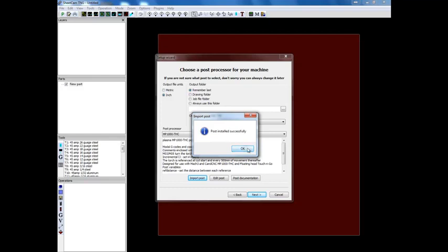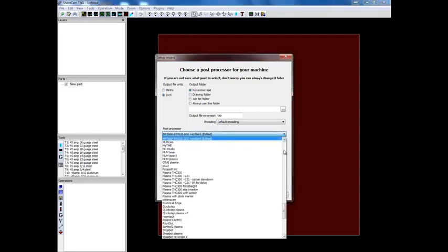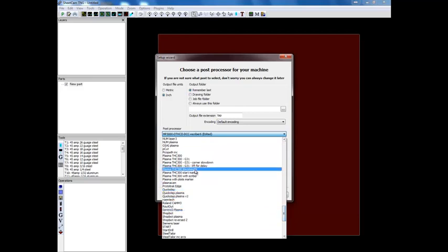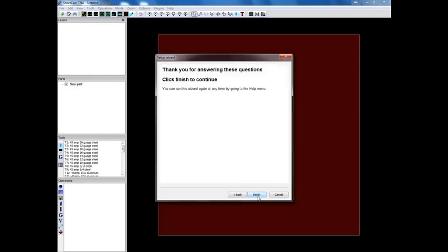It says it installed the post correctly, and it pulls it up here. Now you may need to go down and select the correct one from the list in order for it to pop up in this box. But once you have it here, you have it set, and you click next, and it asks you to finish.